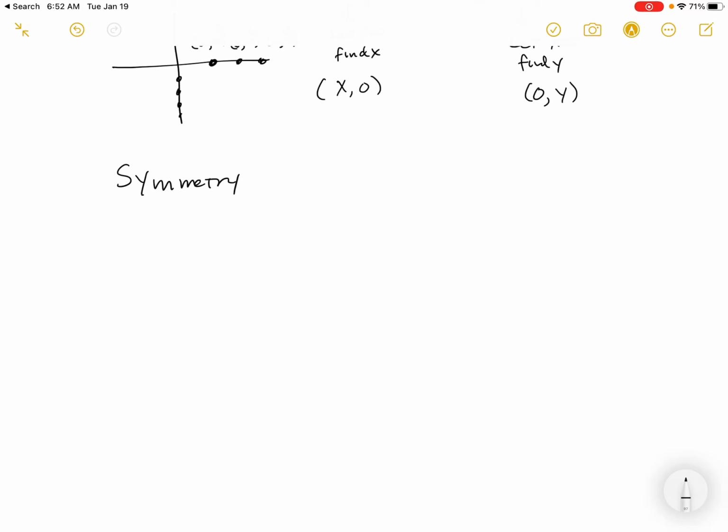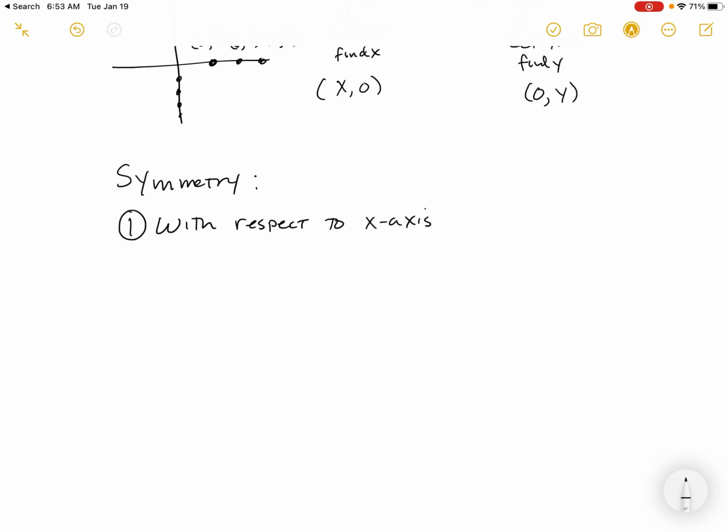And there's three types of symmetry that they're looking for. And I've got to be careful as you hear that. You don't fall into one of three categories. There's a fourth category of having no symmetry with respect to anything. And so we talk about symmetry with respect to something. So I'll write that out. With respect to the x-axis. Okay, that's the first one that we'll look at.